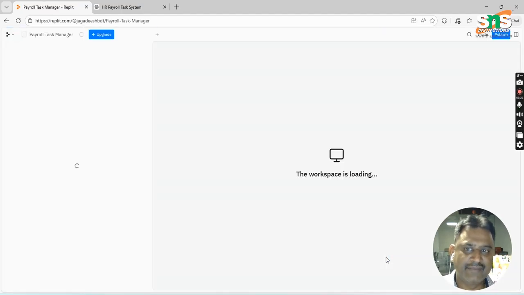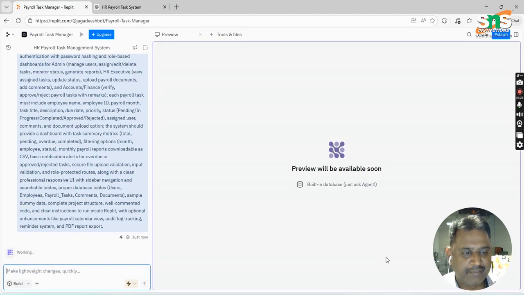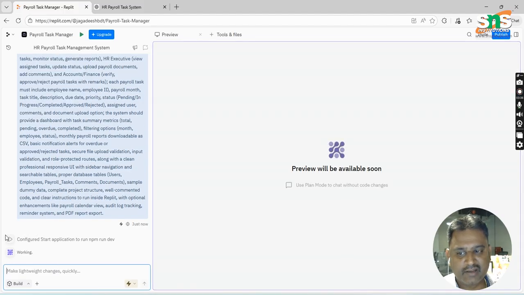Okay, every system will take some time to load our web pages, because generative AI needs some time with the help of an LLM to do that. See, when I give the prompt, this symbol shows that my prompt is being processed. Yeah, the first stage is configured, start, run, and preview will be available here once it's completed. Okay, let me wait for a little while. So it is not only limited to a simple HR system. You could get a prompt from ChatGPT, and you could work on n number of applications that could be developed in a couple of minutes.